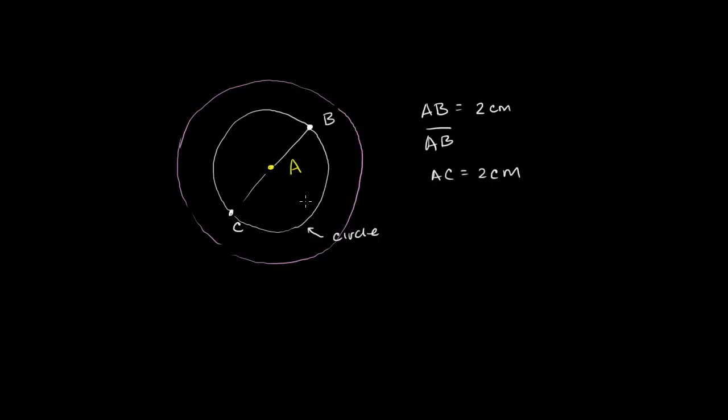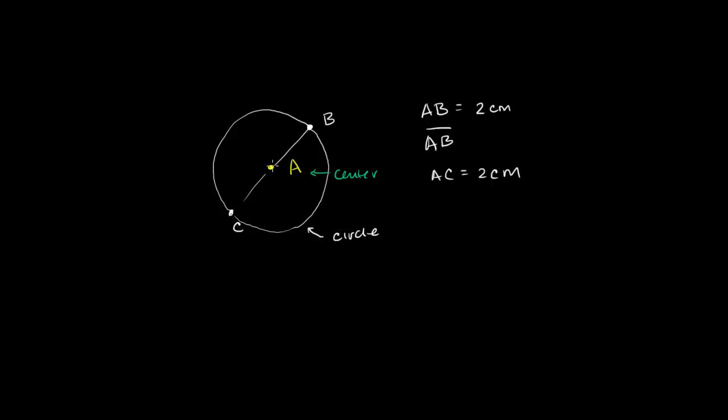Now, what I want to do in this video is introduce ourselves to some of the concepts and words that we use when dealing with circles. So let me get rid of that 3 centimeter circle. First of all, let's think about these line segments that join A, which we would call the center of the circle. So we'll call A the center of the circle, and it makes sense just from the way we use the word center in everyday life.